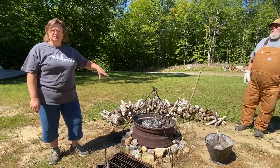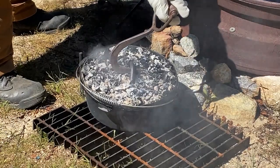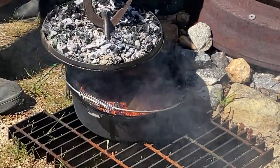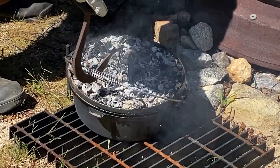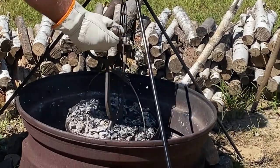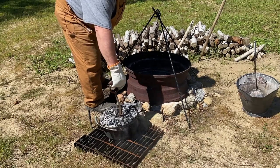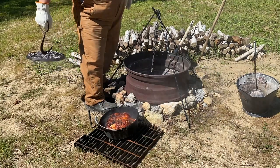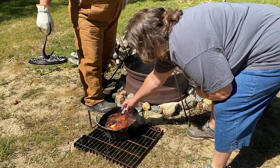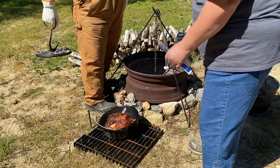So he just turned that a half a turn and then turned the top just to keep it from burning and keep the temperature even. Holy crap. It's probably done already. Yeah, it's probably done. It was over 200, 205.